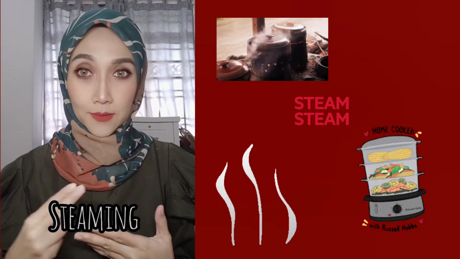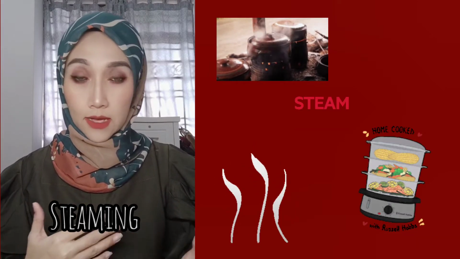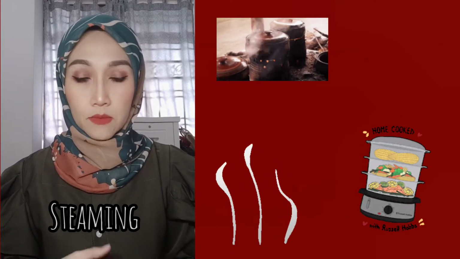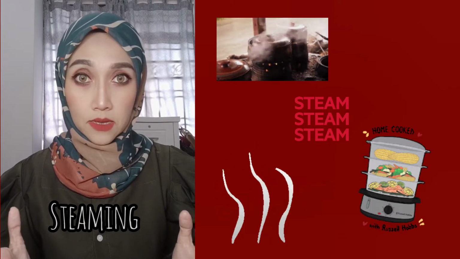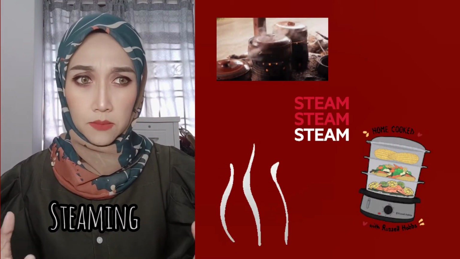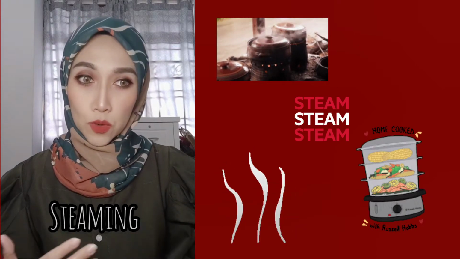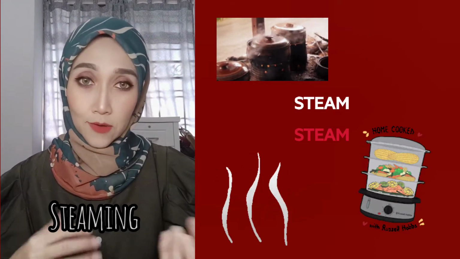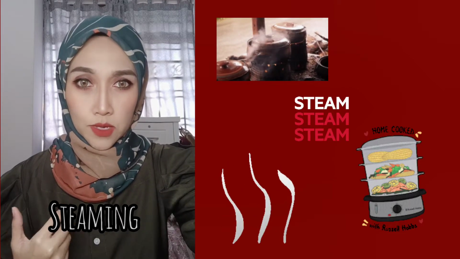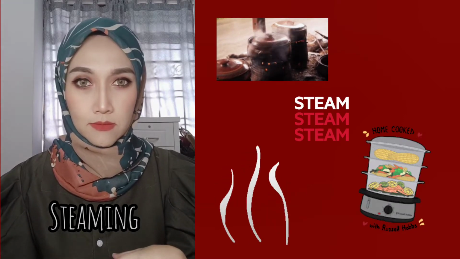Now we move to the second method, steaming. This is often done with a food steamer, a kitchen appliance made specifically to cook food with steam. But food can also be steamed in a wok. Normally steaming is considered a healthy cooking technique that can be used for many kinds of food. Steaming in Bahasa is mengukus, kukus. We can steam vegetables, and we can steam protein too, like fish.